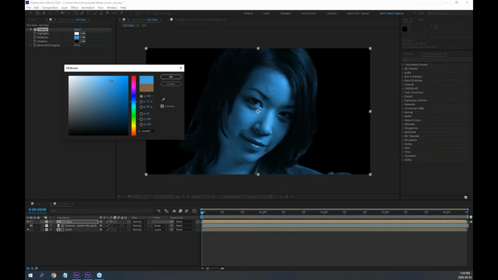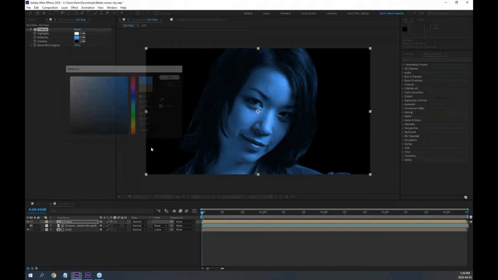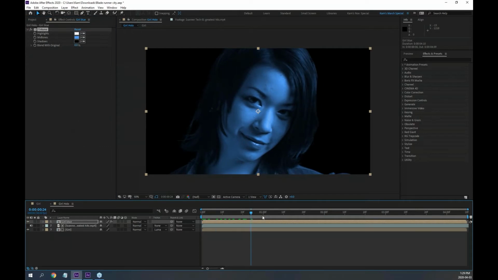Then I can reduce a bit of the saturation from it. Remember, side to side controls the saturation. Up and down controls the brightness. So I want something bright, a little more saturated. And if I don't like the shade of blue, I just shift it a little bit like this. Again, you can change that at any time you want after you made your holographic image. That looks good to me. I okay it. Obviously, I'm going to put that layer underneath the actual holographic image.